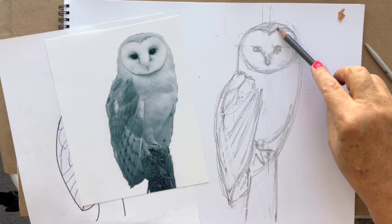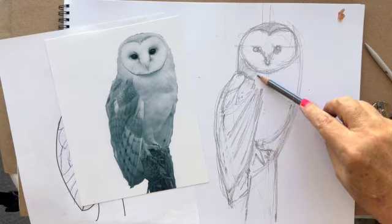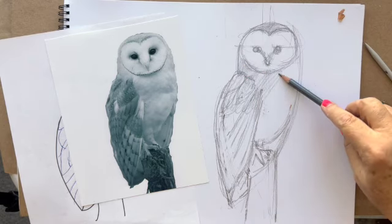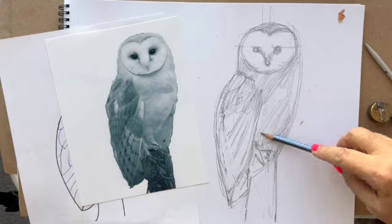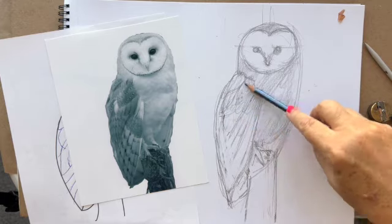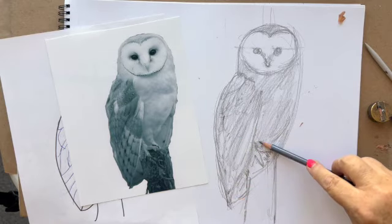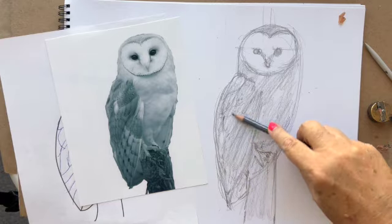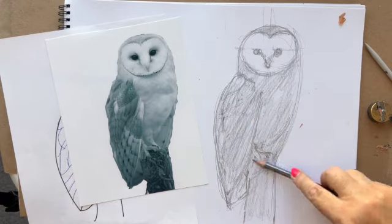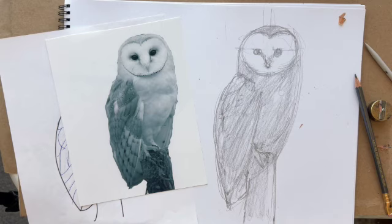And now I'm going to very gradually, just very lightly, put a very light shading over every part of this, except for the face. I've got it on the side, and I'm just doing very light shading and shadow. I'm just going to put everything in shadow except for that white face. It's all going to get a bit of shadow there.